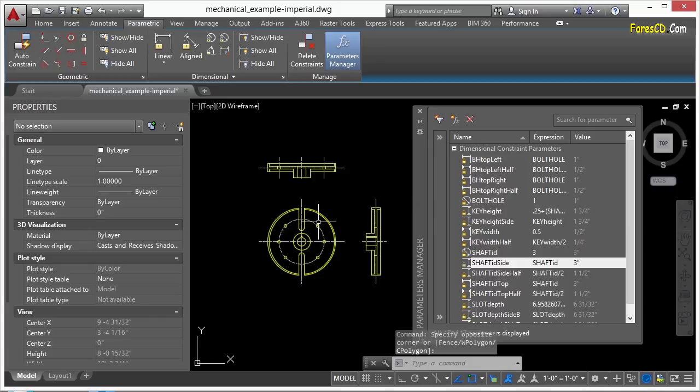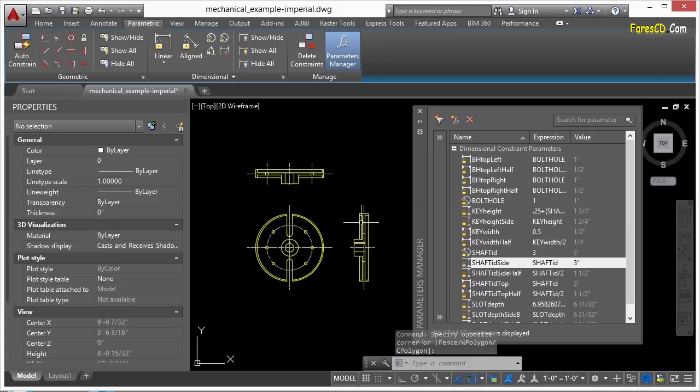We did that so that we can program the top and side views to relate to how the front view is drawn. Whenever we change the front view, the other side views are updated accordingly and proportionally. So that's one use and a quick overview of geometric and dimensional constraints.